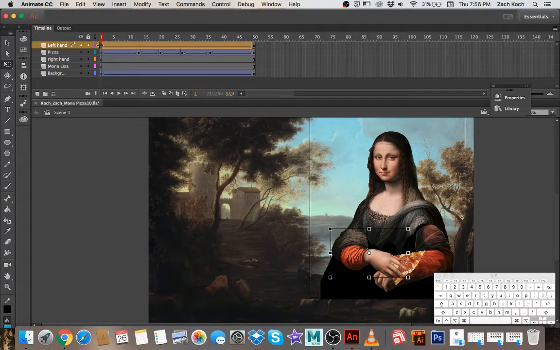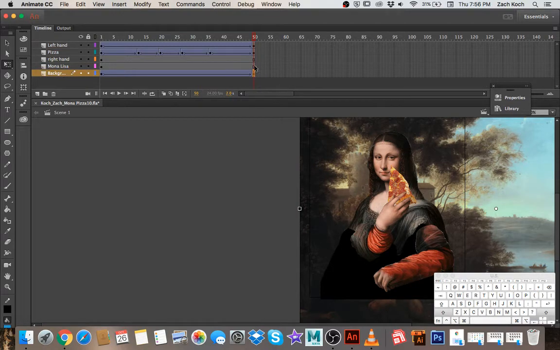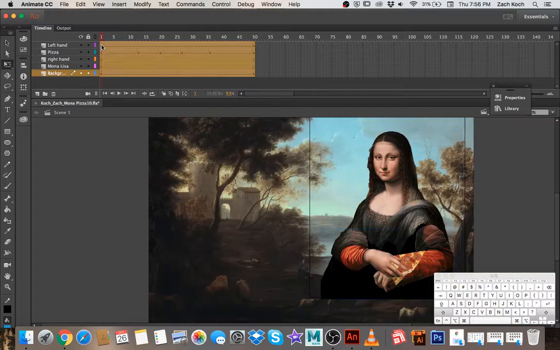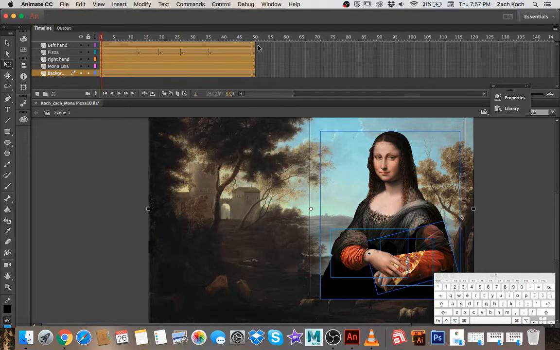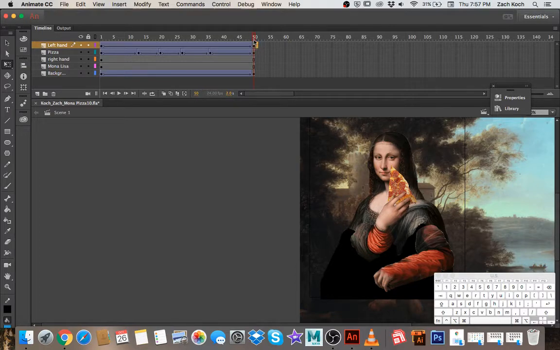Okay, so here's sort of like maybe a harder part. I'm going to select all my frames. So I'm going to first click in this upper left area, and then I'm going to hold down shift and then click in this lower right area. Now I don't have all my frames selected yet, just because I was double clicking. I'm going to click up here again, and then they should all be highlighted. Once you get those highlighted, you want to right click and go to copy frames, and then on this frame right after your last keyframe, I want you to right click and paste frames.